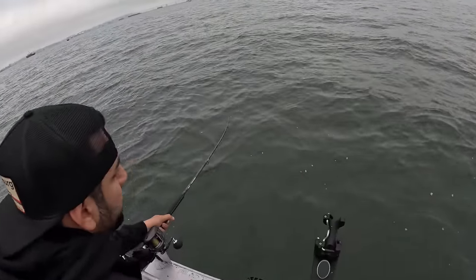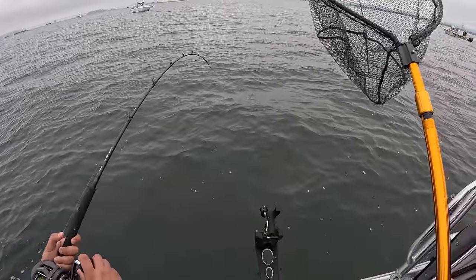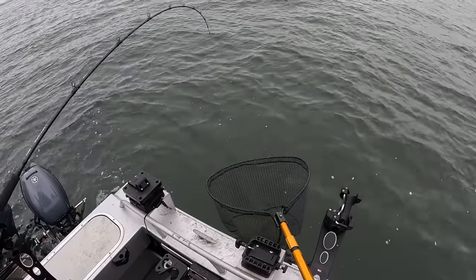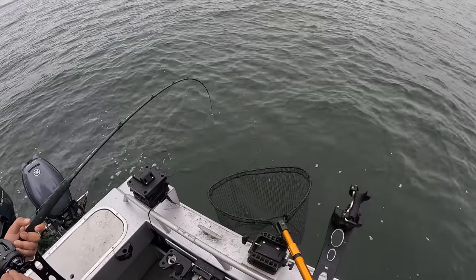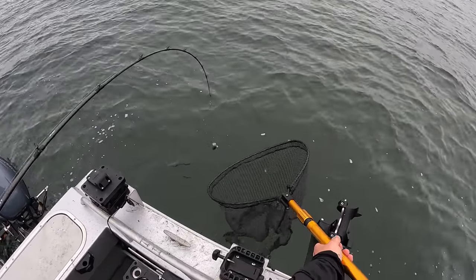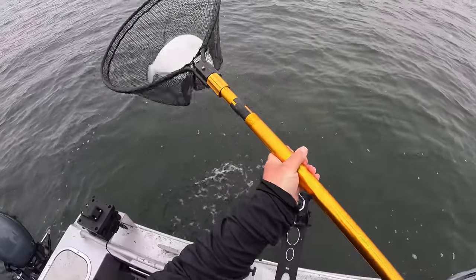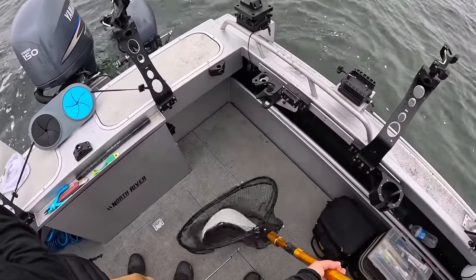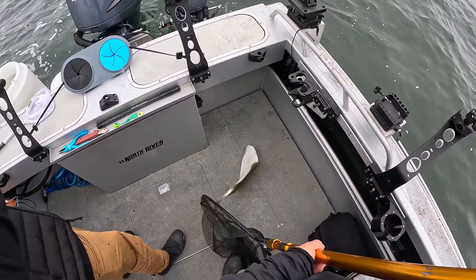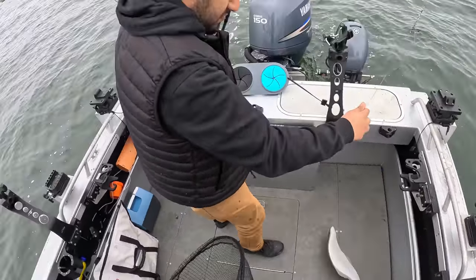How's it look? Probably a netter, right? I think it's a keeper. Yep. Keep a 23 incher.